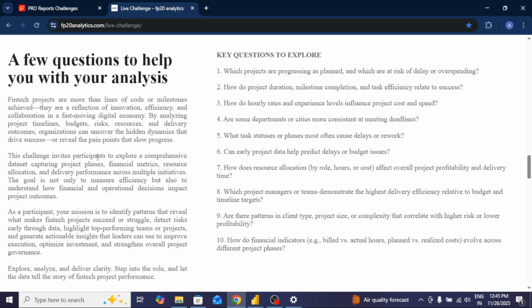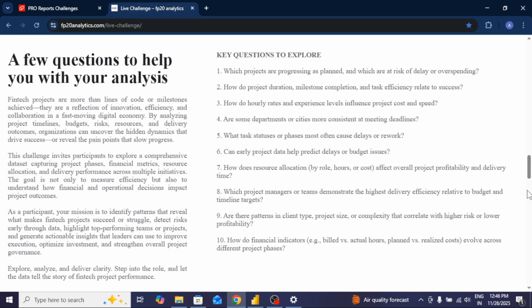This challenge invites participants to explore a comprehensive dataset capturing project phases, financial metrics, resource allocation, and delivery performance across multiple initiatives. The goal is not only to measure efficiency, but also to understand how financial and operational decisions impact project outcomes. That is a very good point.